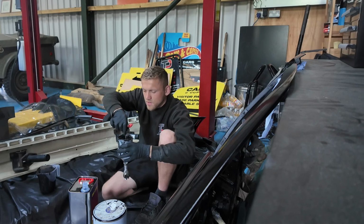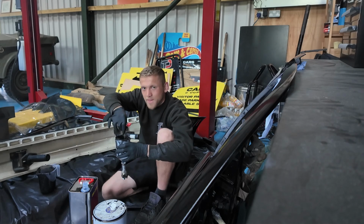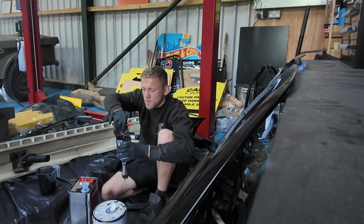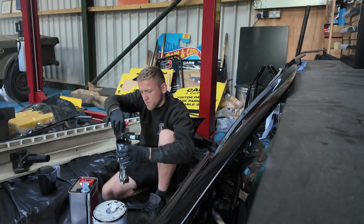Because like I say, I want to get this car done. I've obviously got to get new paint anyway because I've got to do the spoiler and the mirrors and stuff, but I want to get the actual car done. Because I need to get all this fitted up this weekend, get it all sanded, and then it's literally a case of just sorting out all the little bits really, like the seats and all that sort of stuff.